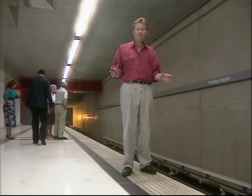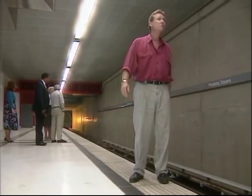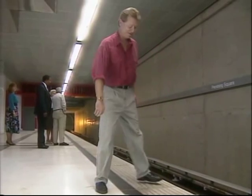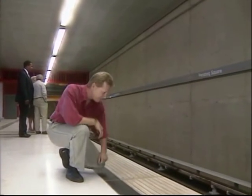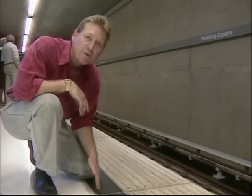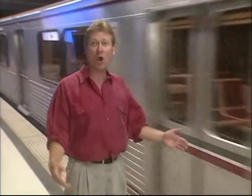Remember, they can see you on the platform. If you stand too close to the edge, they'll warn you: 'Attention at Pershing Station — for your safety, please move away from the edge of the platform.' When you wait for the train, stand back from the edge. You can feel that the floor is a different texture here — it's rippled. Stand behind the rippling. Don't lean over the edge, because the trains come in fast and very close to the platform, and you could easily be hurt if you get hit. This is no place to play around.